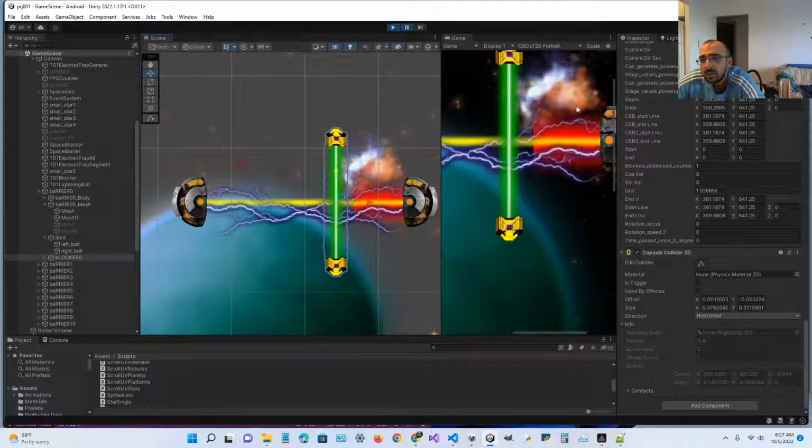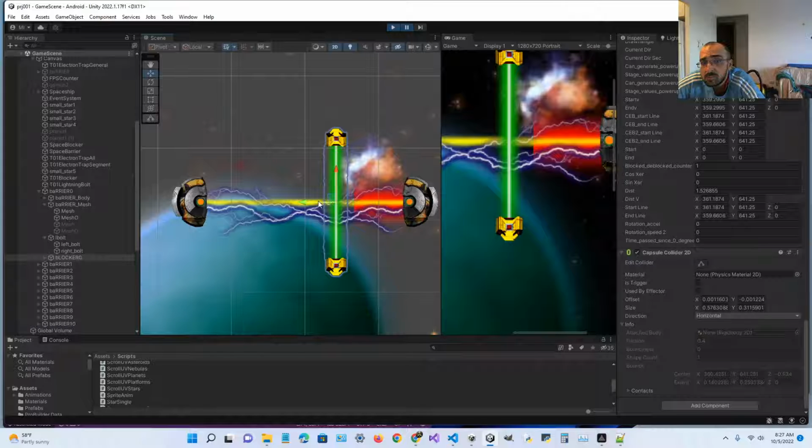So this means that these are not the world coordinates. These are some other type of coordinates, local.